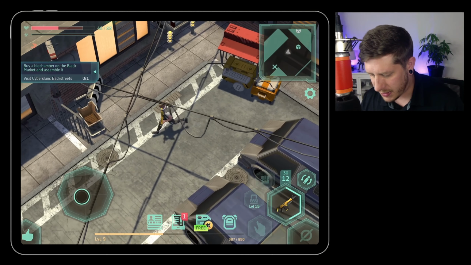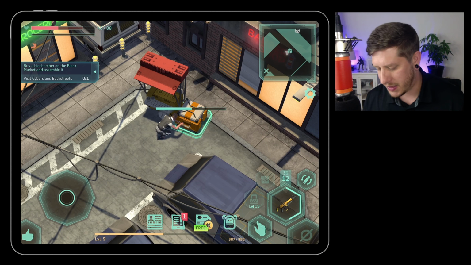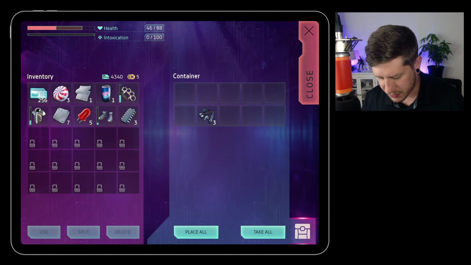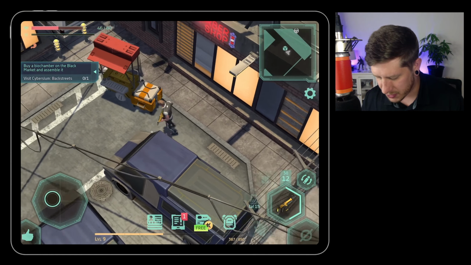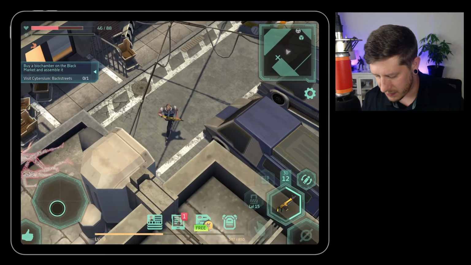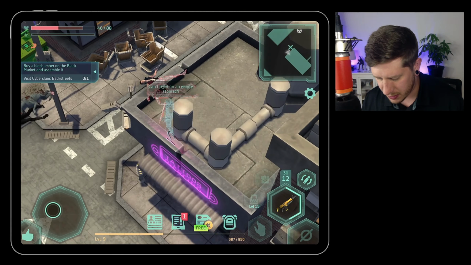But like I said, I've had a lot of fun. Ooh, here's another box. Let's get some more stuff. I've had a lot of fun playing this just because it's got some pretty cool mechanics. The graphics look really good. And let's take all of that. I don't want these shoes. I'll take these instead. Those are to repair weapons, which is very important.